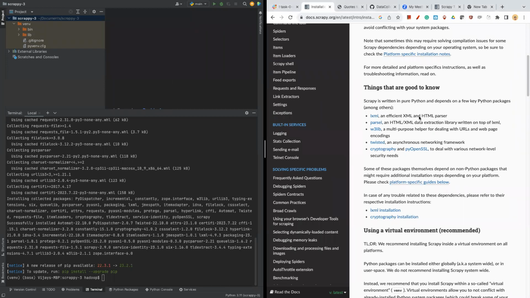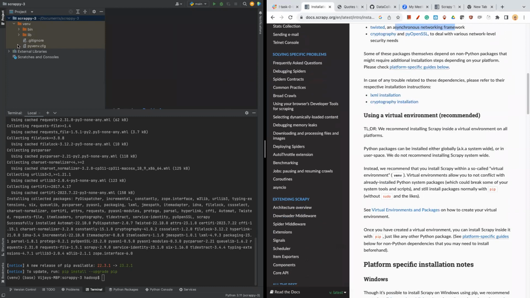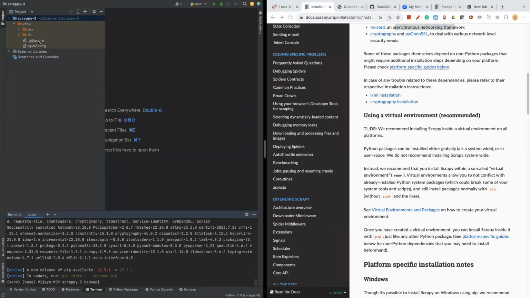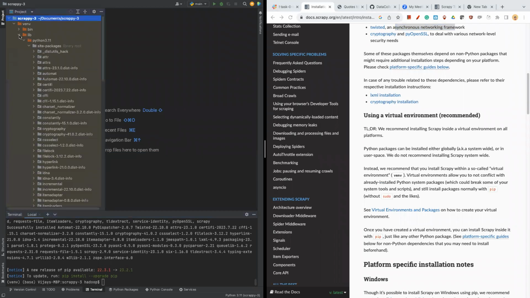XML parser, LXML, right? And then for data extraction, what they're using, for URL web page encoding, what they're using, for asynchronous network framework, what they're using. All these things are explained here. If you look under lib, all these things are installed, right?